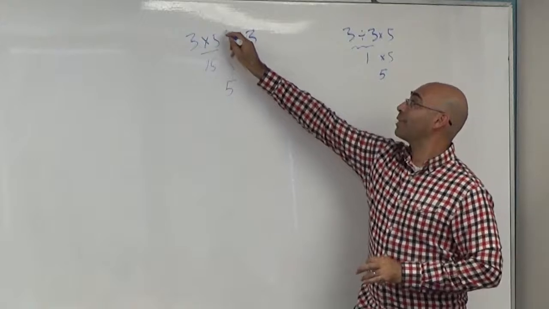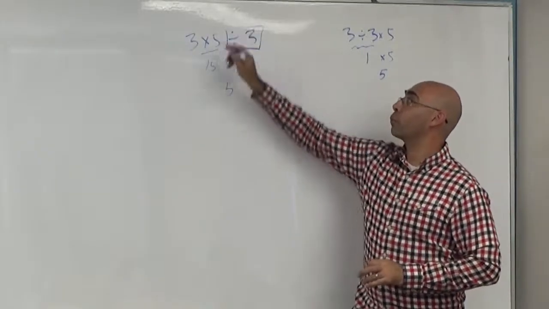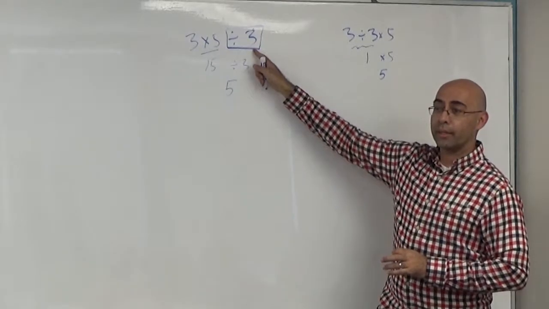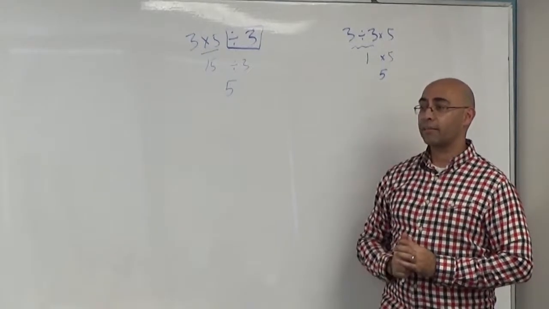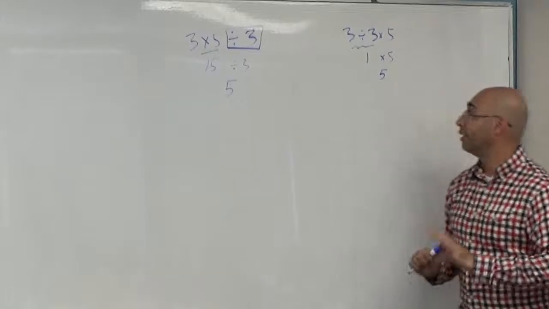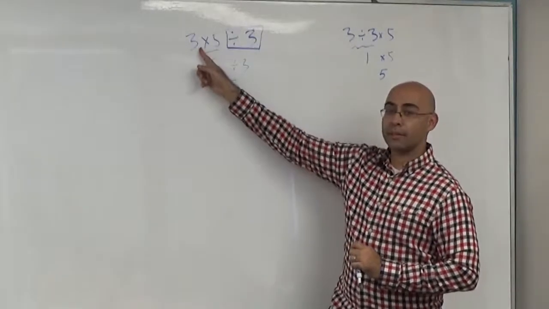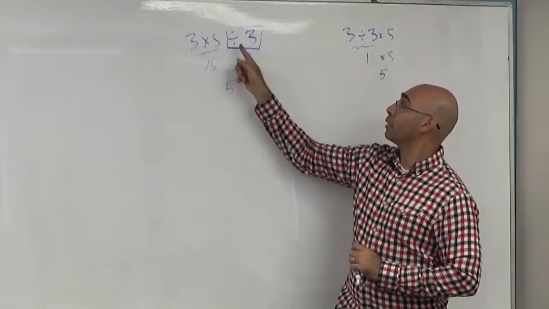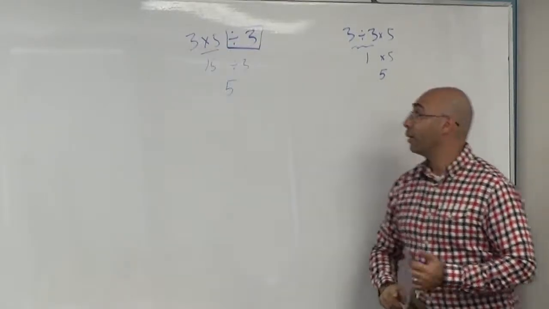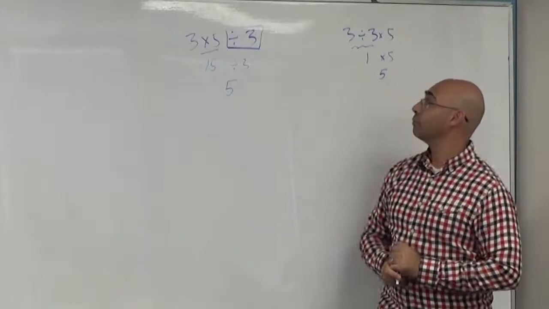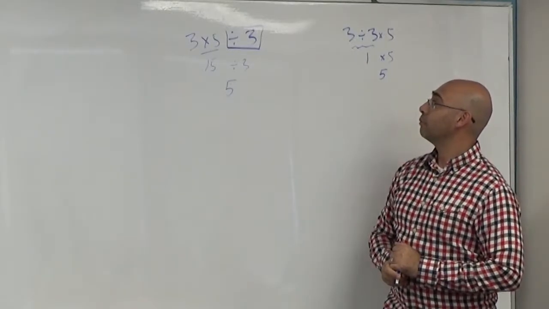you have to remember that this dividing, you are only dividing by 3. You're not dividing by 5 because it says divide by 3. It doesn't say divide by 5. It doesn't say divide by 15. Just divide by 3. So I can move this in between these guys. 3 divided by 3 times 5. You can even do this side first. 5 divided by 3.